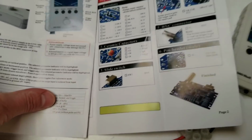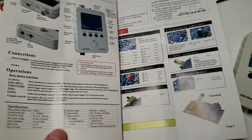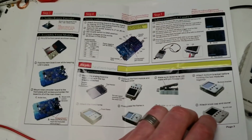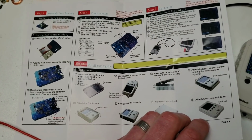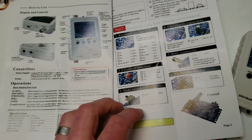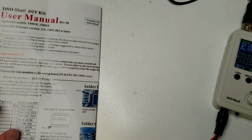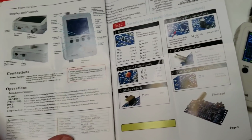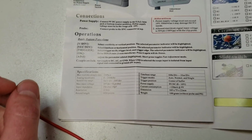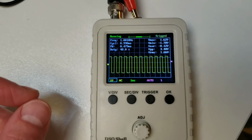The oscilloscope comes with an instruction booklet. It's really just 2 A4 color printed pieces of paper. Most of the pages concern construction of the kit, because it also comes in an unassembled form. I actually built the assembled form. I think it's almost the same price anyway. And the actual directions on how to use it are about half a page here at the back. So it doesn't have very much documentation. On the other hand, it doesn't actually need very much documentation.